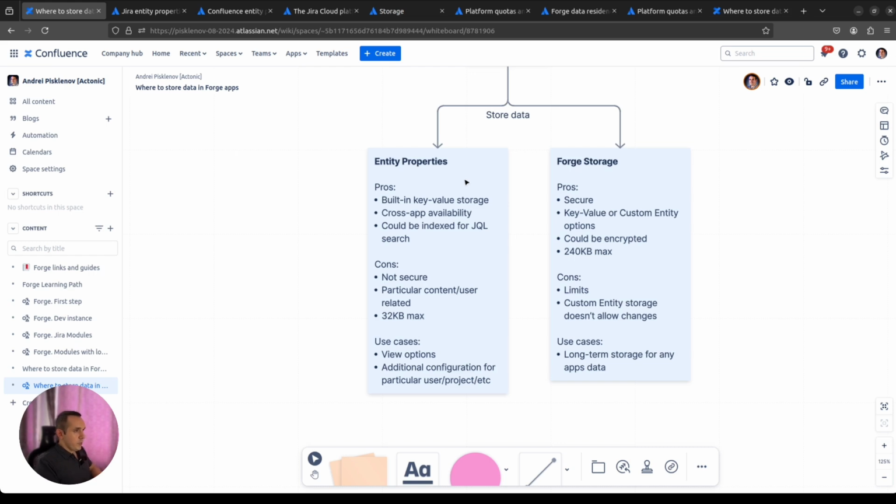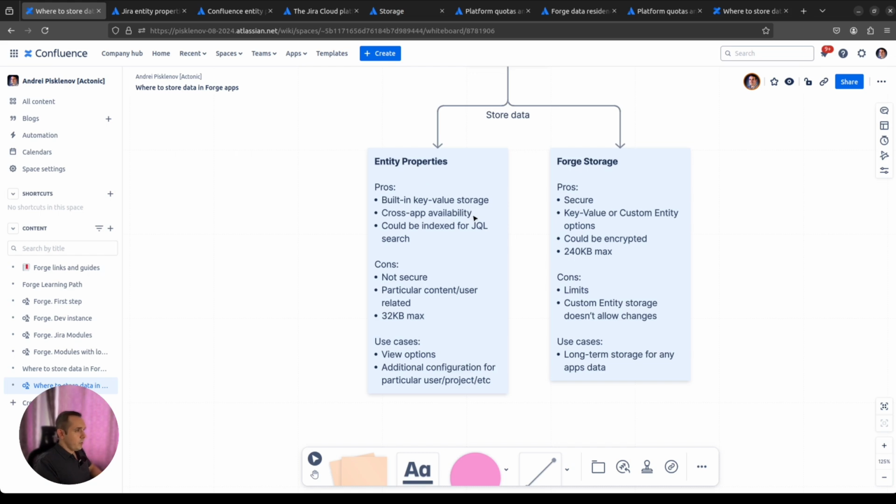Which benefits could we get using this option? First of all, as I said, it's built-in. It means that independent of whether your app is installed on the instance or not, entity properties are already there and could be used through standard REST API, via Postman or whatever. The second one: all these entity properties are available across all the apps.